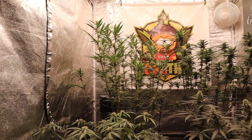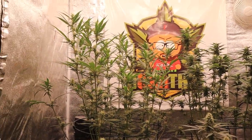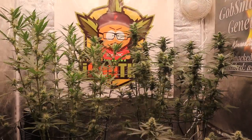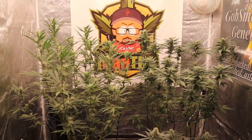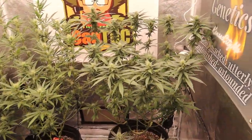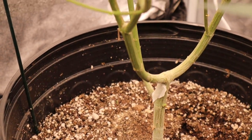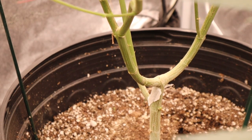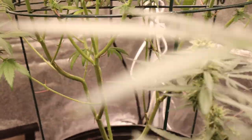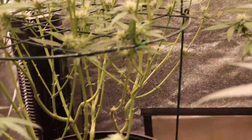Initially, when we flipped them into flower, the White Wedding on the right was taller than the Cheesy Poofs on the left, but now the tallest colas on the Cheesy Poofs seem to be taller than the ones on the White Wedding. Either way, they're both ridiculously robust strains. They took topping extremely well, and low stress training. We used the low stress training clips to create this beautiful structure just below the screen that you can see here, on both of these ladies.